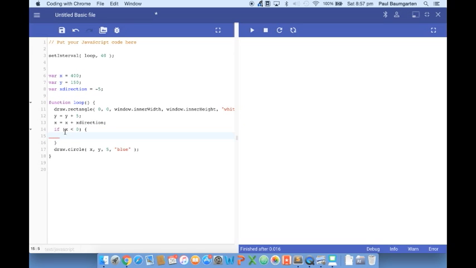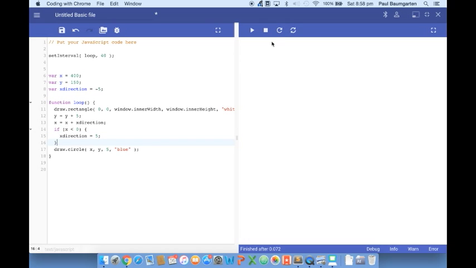So we're still subtracting 5 off of it each time. But what I'm going to do now is with this if statement, if we've become less than 0, to give the effect of bouncing off this wall, instead of subtracting 5 each time, I want to start adding 5 and it will start moving back the other way. So all I need to do then is if X has become smaller than 0, I'm going to say X direction is going to become +5. And now, as we run our code, we'll see that the ball should bounce off. It's got the appearance of bouncing off this left edge.